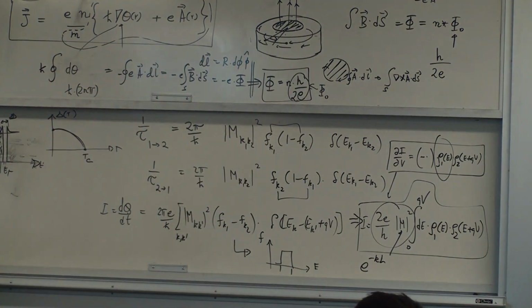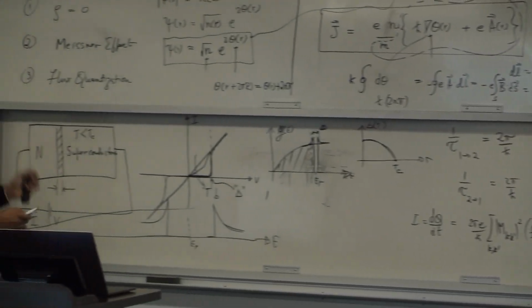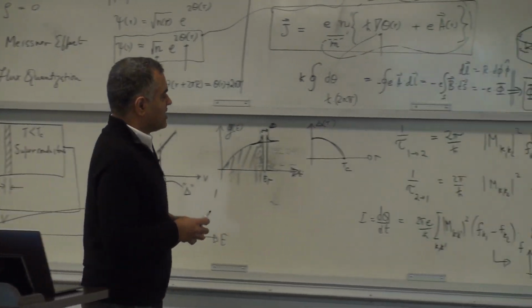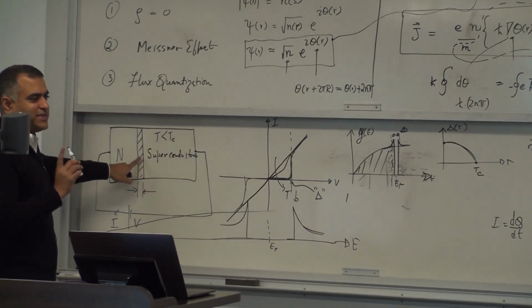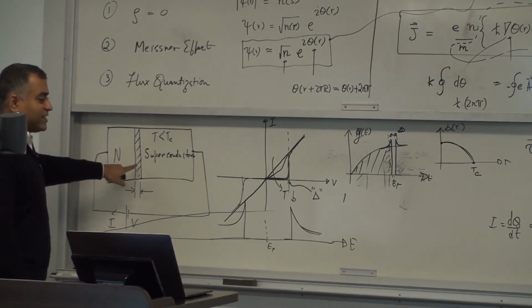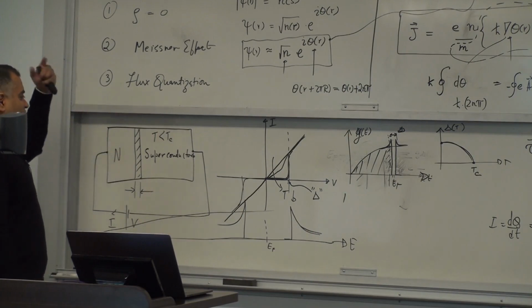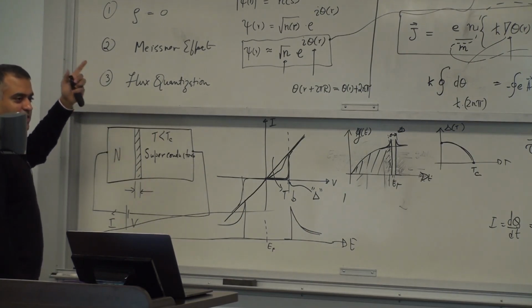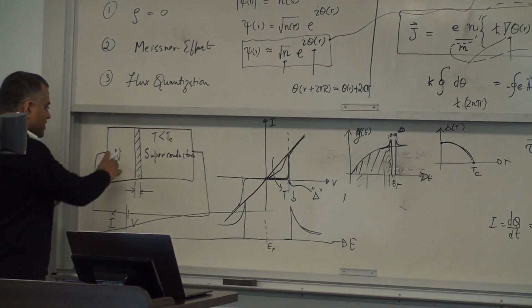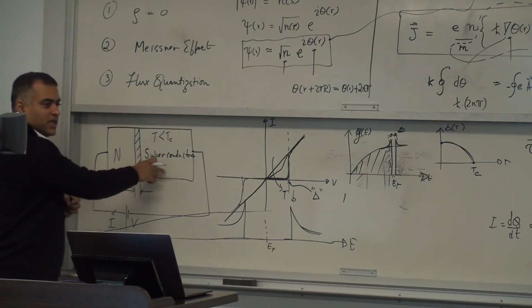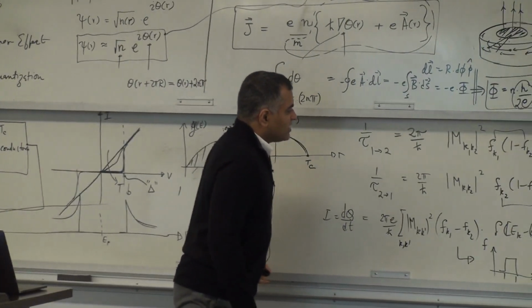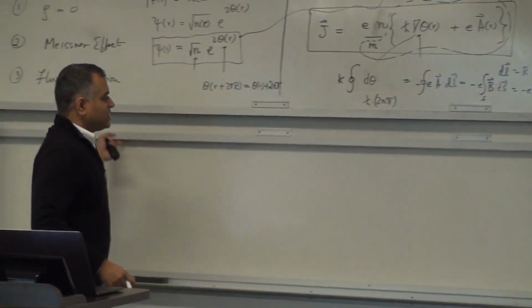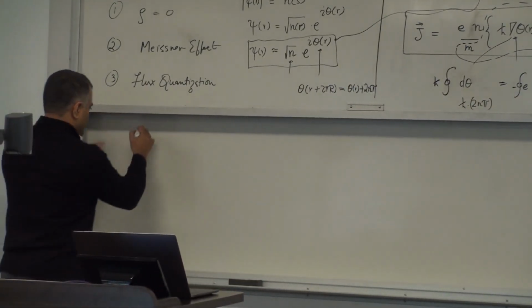Okay, so I want to describe one more experiment, which is very similar to this, but profoundly different at the same time. And there, I think you can guess what's going to happen. So not Meissner, this is the Josephson junction now. What's a Josephson junction? When both are superconductors now, a superconductor and a superconductor. And that's really fascinating. So let's look at the Josephson junction now.